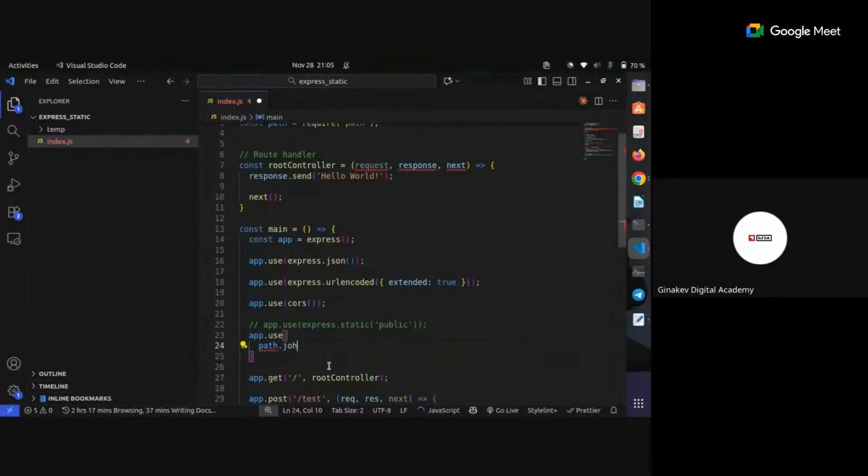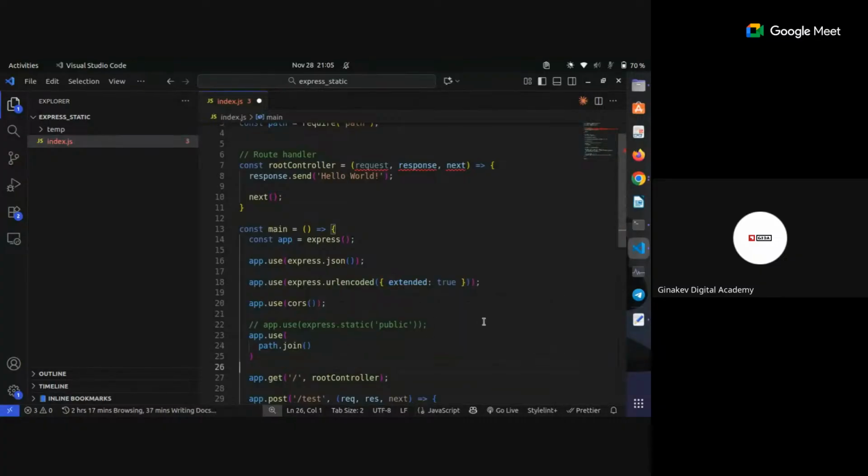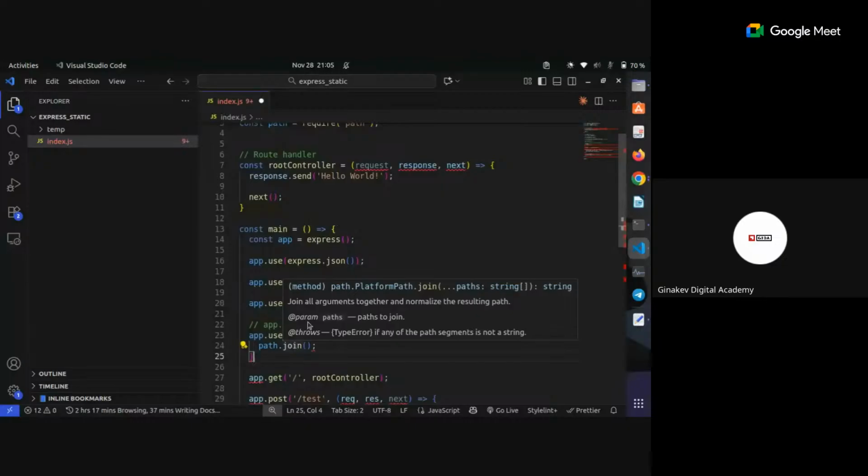So path.join is just a simple function. Understand? This function joins all arguments together and normalizes the resulting path.